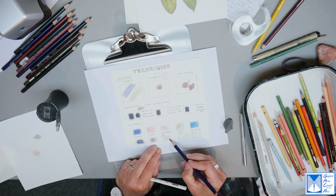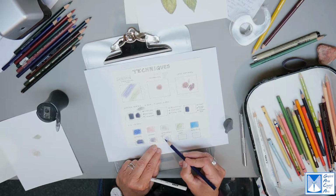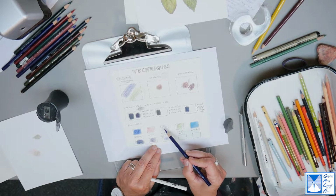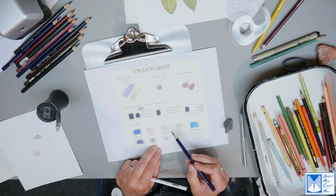I don't know if you can see that. You can see the details a little bit in there. I'll highlight them a little bit where I drew. It just helps protect the paper so the pigment of the blue doesn't go on there so much. I don't know if that's showing up for you. But there's where white details, where I left it a little bit.